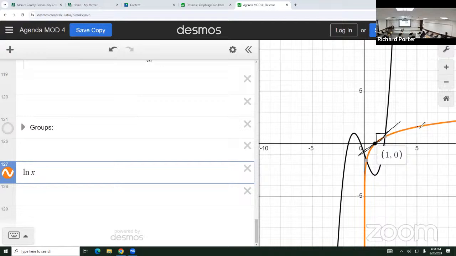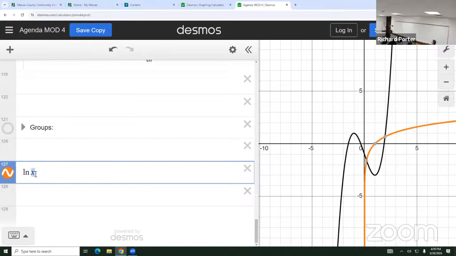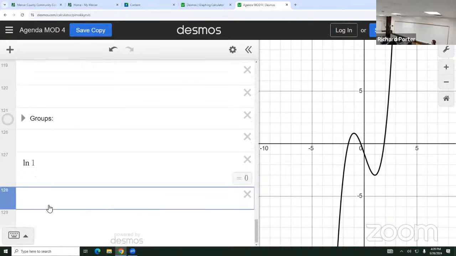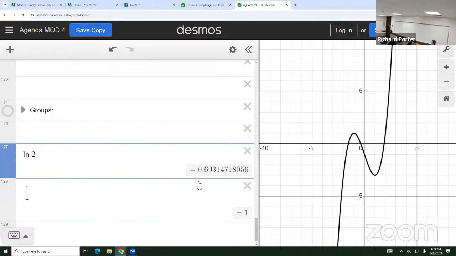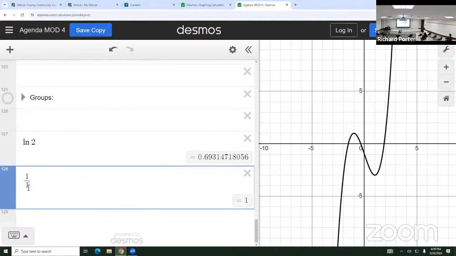If you go here, the natural log of 5, the tangent line is going to be 1/5. See how that looks like it's 1/5? And if you get to like 1/2, whatever it is, that slope is going to be steeper. Do you want me to get Desmos to draw them, or do you understand what I'm saying? The slope of the tangent line of the natural log is just 1 over whatever the value is. So the natural log of 1 is 0, but the slope of the tangent line is 1 over 1. The natural log of 2 is that number, but the slope of the tangent line there is just going to be 1/2.